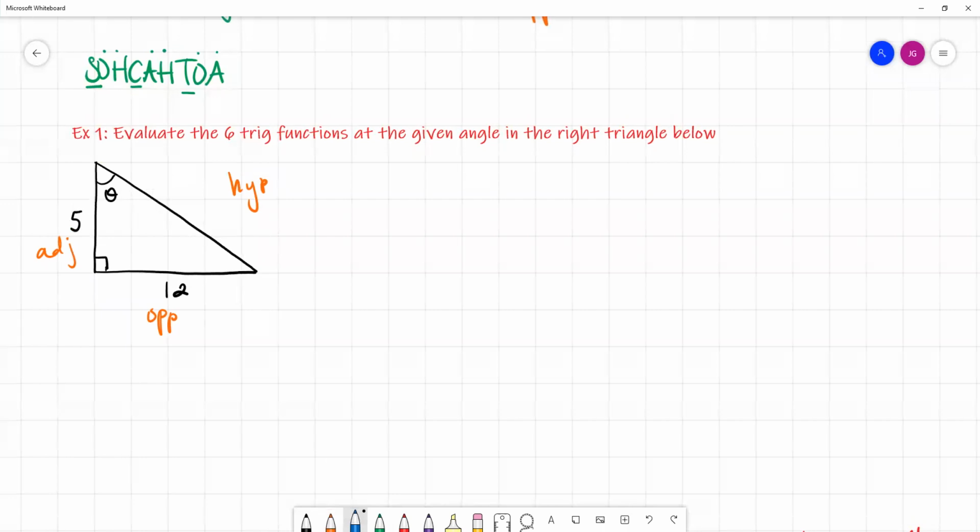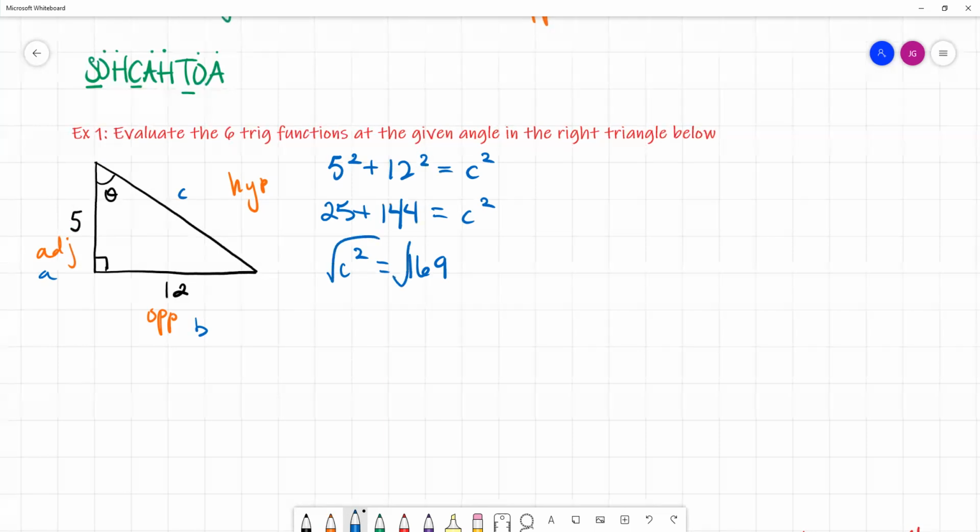These two are our legs, so I can make this A and this B, or I can go the other way around. It doesn't matter, as long as they're both A or B, and the hypotenuse is our C. So I can do 5 squared plus 12 squared is equal to c squared, and I want to figure out what c is. So 5 squared is 25 plus 144 from 12 squared. That means c squared is equal to, we add that up to get, 169.